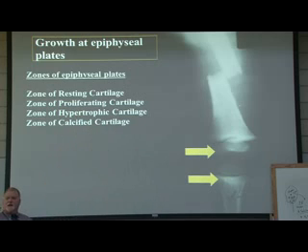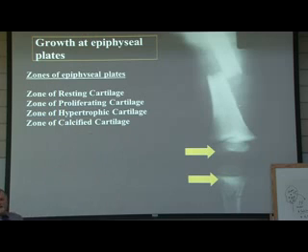So the first thing that's going to happen is, as the cartilage grows, the cells undergo mitosis. So they're going to increase in number. Because the cells are trapped in lacuna, because of the matrix around them, the new daughter cells get trapped in the same space. And so remember when we looked at hyaline cartilage, what I showed you in lab was that in the areas where the hyaline cartilage was at the last growth stages, we would see two cells in a lacuna, trapped in the same lacuna. So what's going to happen in that area, we're going to see cell after cell being trapped in the lacuna.